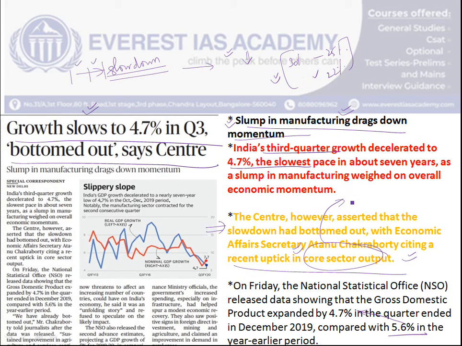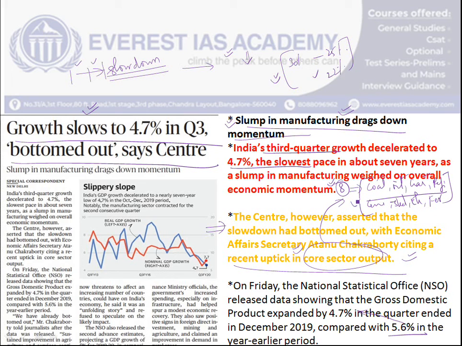But from the prelims point of view, friends, you should understand the basics of the core sector. We have already discussed this in our previous videos also. In India there are 8 core sectors while calculating the index of industrial production. They are coal, oil, gas, and refineries, which are more or less on similar lines, and then we have cement, steel, electricity, and fertilizers. So these are the 8 core industries.